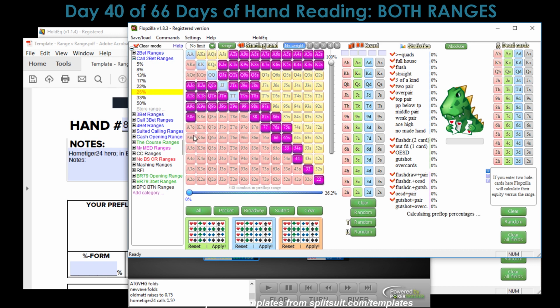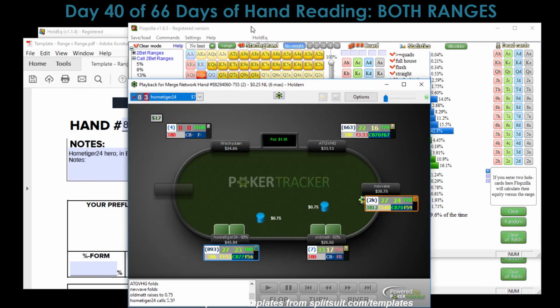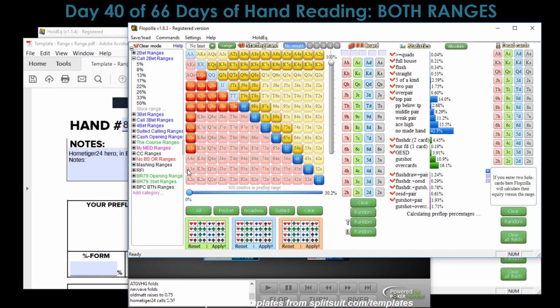Let's go a little wide, 26%. Let's take 9s out. Well, no, let's keep them in his calling range. He could 3-bet them. I think 10s are a definite cutoff. Like, 10s are better. He's definitely 3-betting the ace-queens, the ace-jack. You know, I don't mind at all keeping the king-queen in as a calling range. Suited kings, suited aces. He is in position after all. Maybe even all these offsuit aces.